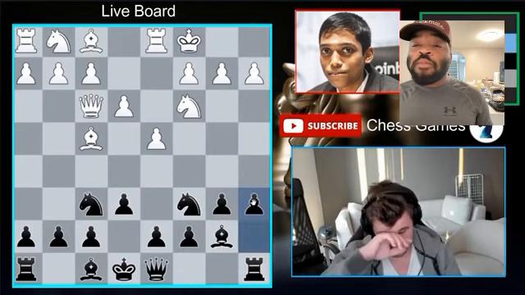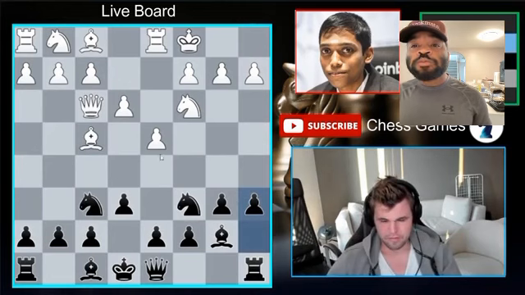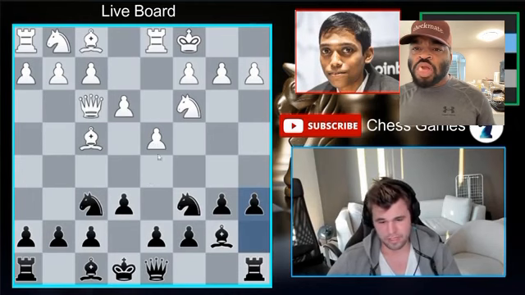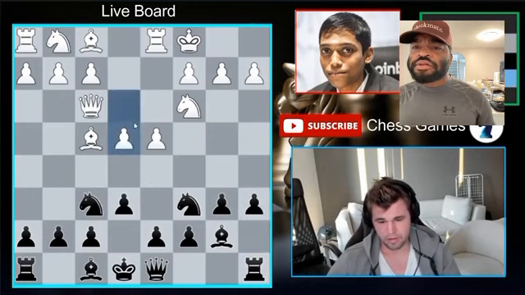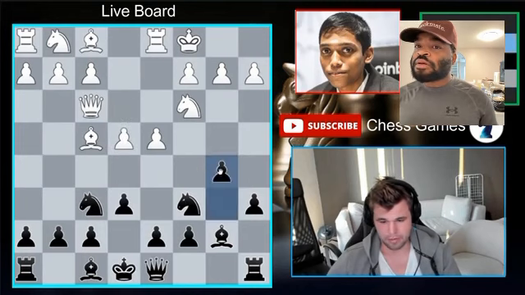What should I do? A6, preparing B5 maybe? Trying to stay flexible. Maybe D5 is a move? I guess I can take it. D5, knight E7, I guess E4. You can go E4 now as well. Yeah, whatever.